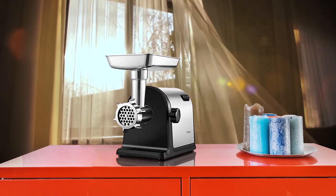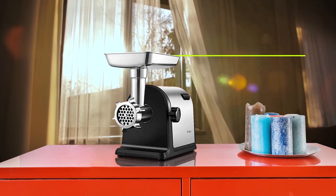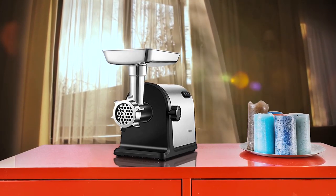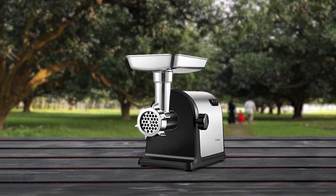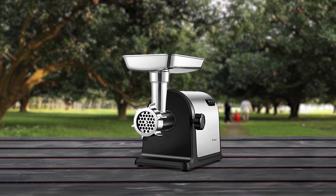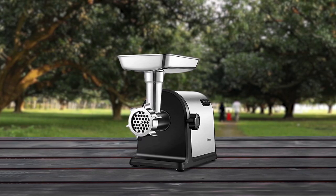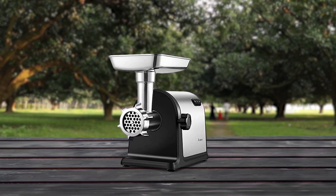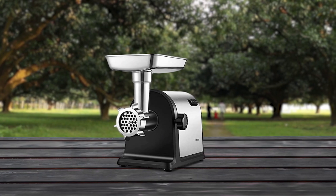Number six: the Aobosi Electric Meat Grinder. This meat grinder is an amazing kitchen appliance that lets you prepare delicious and healthy meals easily and quickly at home. With a powerful 800 watt motor, it can quickly grind various foods like meats, vegetables, fruits, and garlic. The abundance of accessories allows you to make a variety of foods including meat paste, hamburger patties, meatballs, sausages, and kebe. The grinder has a unique extrusion system that squeezes the meat out without destroying its fiber, keeping it cool and locking in the texture and flavor.